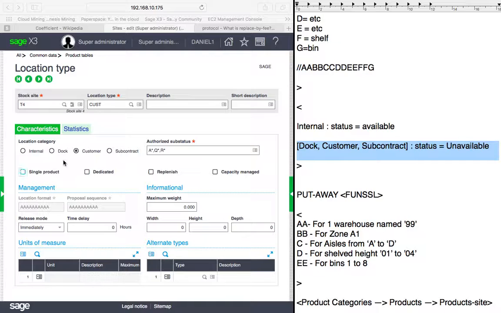Dock is a holding area to receive stock. When stock is received into the dock area, you can run the put away process. Let's have a look at the put away screen.